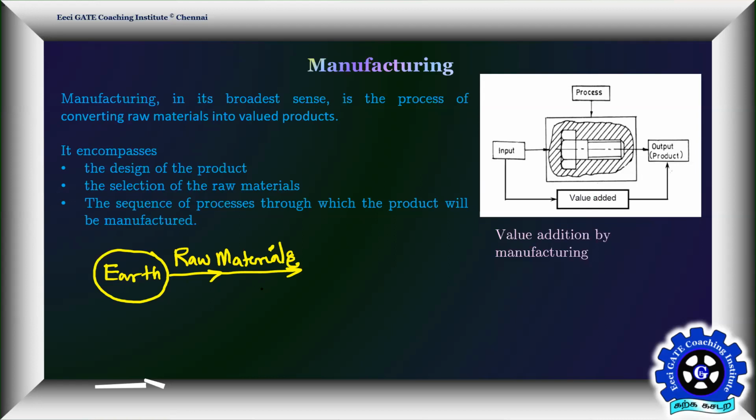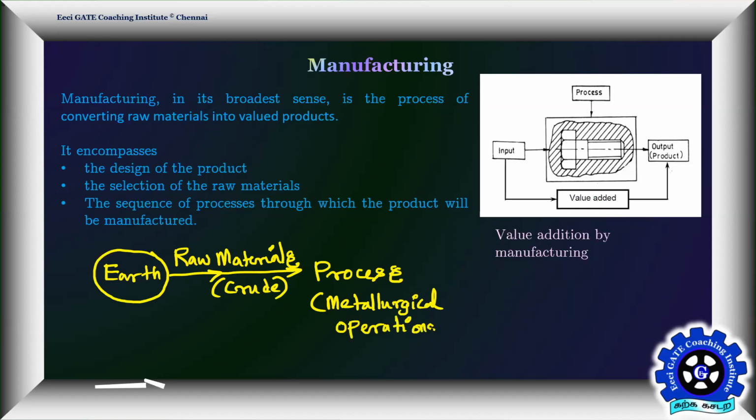Even if you get a very good score in GATE, Coal India also is offering jobs through GATE, right? Then you don't use those raw materials as they are. These are in very crude form because everything is mixed, right? So you process it. What is this processing called? It's called metallurgical operations or metallurgical processing. Let's say you want pure aluminium. You perform some metallurgical operations on the raw materials, and then you convert them into different, usable materials in the end.